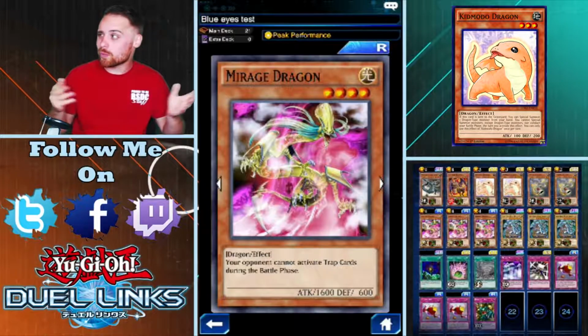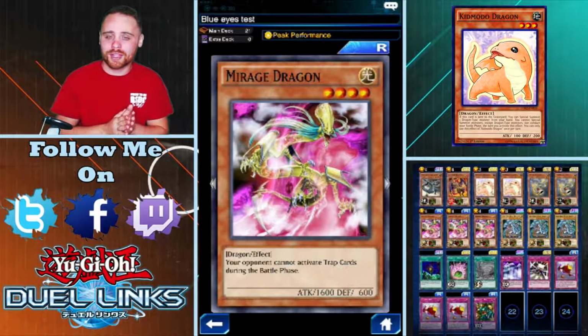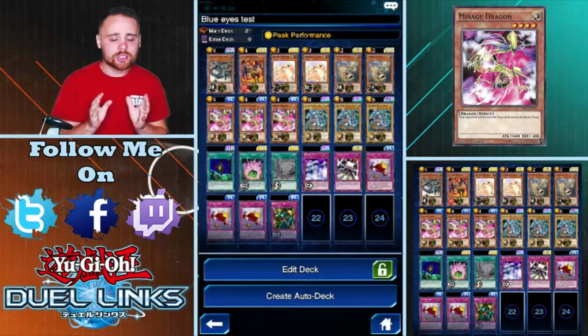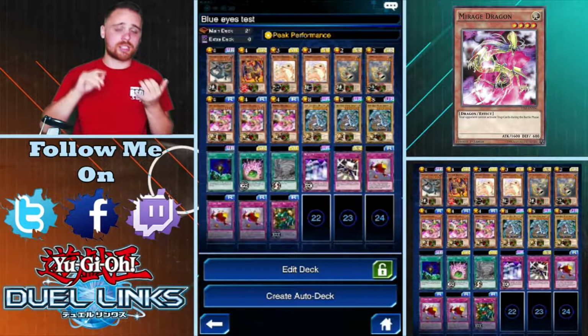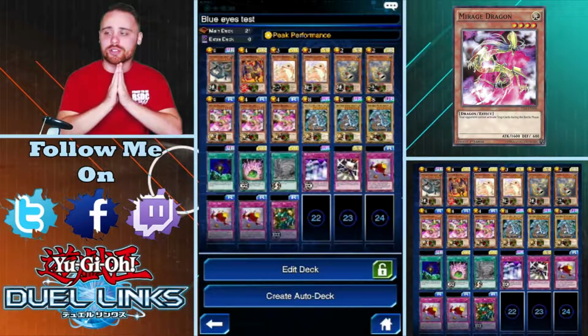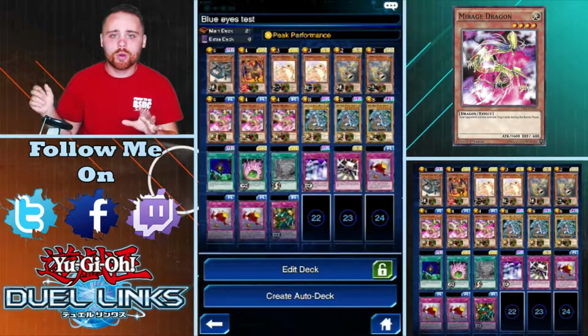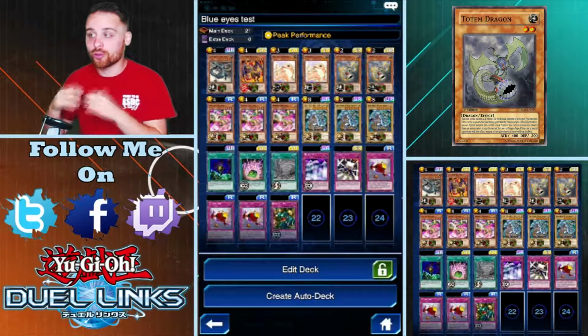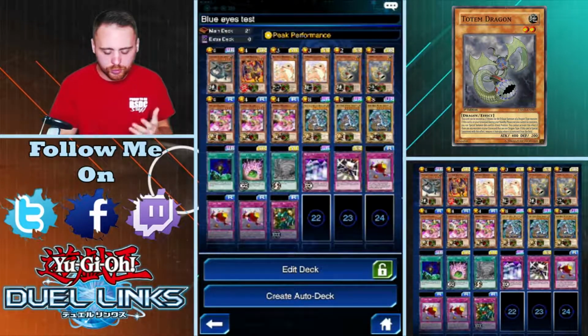3 Mirage Dragons, because why would you not run a Mirage Dragon in a Dragon deck? It's going to stop your opponent from activating trap cards during the battle phase. And that doesn't just mean Mirror Wall. That means Trap Jammer. If it's during his battle phase and you activate Mirror Wall, he can't activate Trap Jammer because it's still a trap card during the battle phase. So that comes in really clutch.